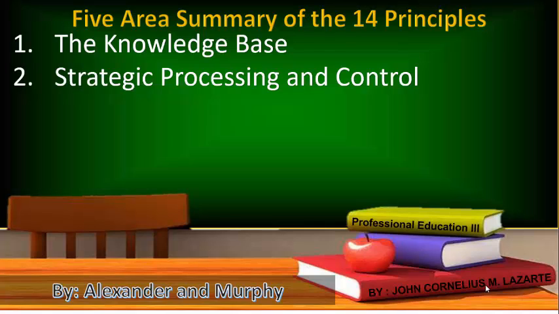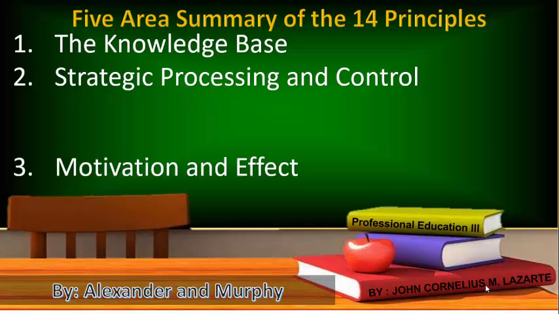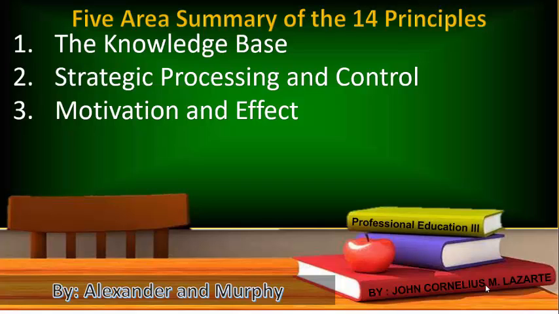The next one is strategic processing and control. Learners can develop skills to reflect on and regulate their thoughts and behaviors in order to learn more effectively, which involves thinking about thinking, or what we call metacognition. The third one is motivation and affect. Factors such as intrinsic motivation, or the motivation from within, reasons for wanting to learn, personal goals, and enjoyment of learning tasks have a crucial role in the learning progress.